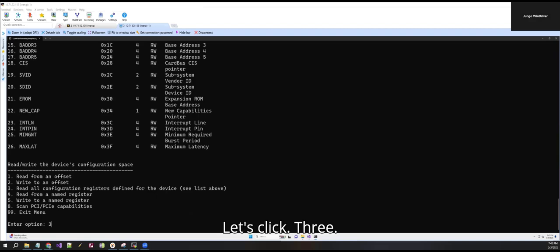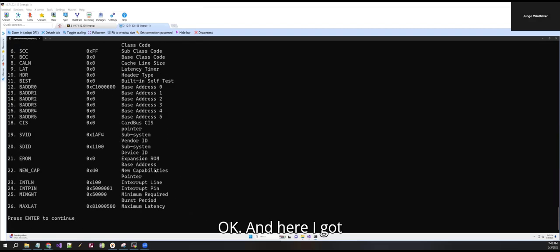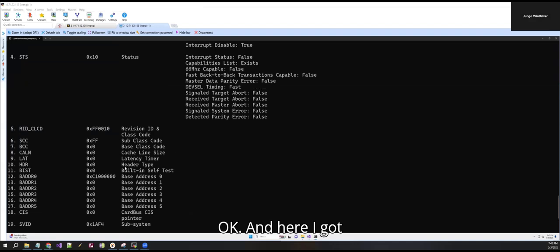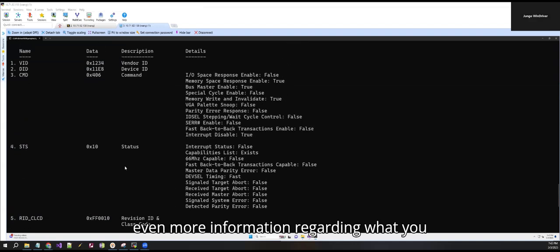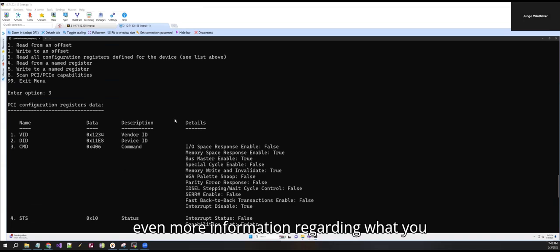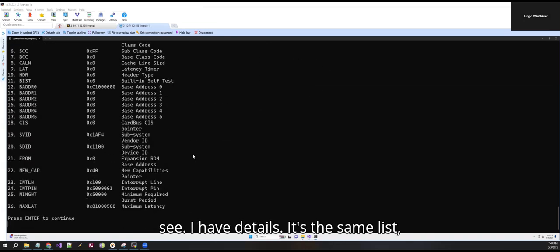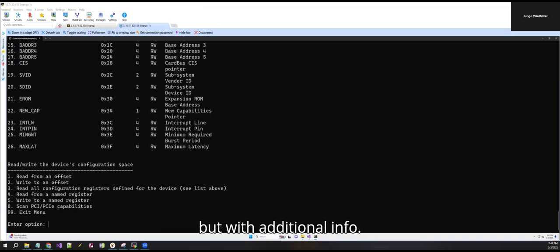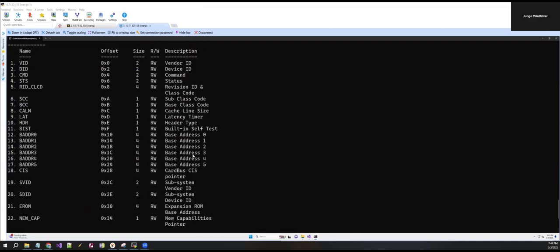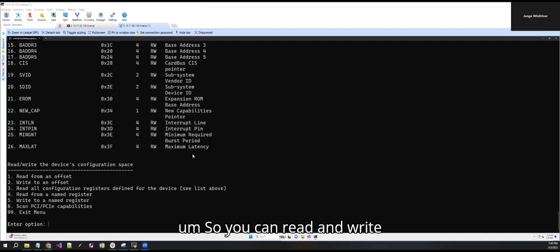Let's click 3. Okay, and here I got even more information regarding what you see. It's the same list, but with additional info. So you can read and write from a named register, or scan the PCI or PCI capabilities.